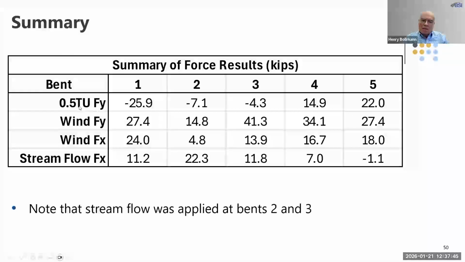For the temperature, and for the Fy wind direction, and the Fx direction, and then the stream flow. And you can see these are the stream flow Fx direction total force that we get there, Pier 2, but a lot of it ends up going to the superstructure, as we showed earlier, to allow us to still design the bridge. The Fy direction, C, is quite small.